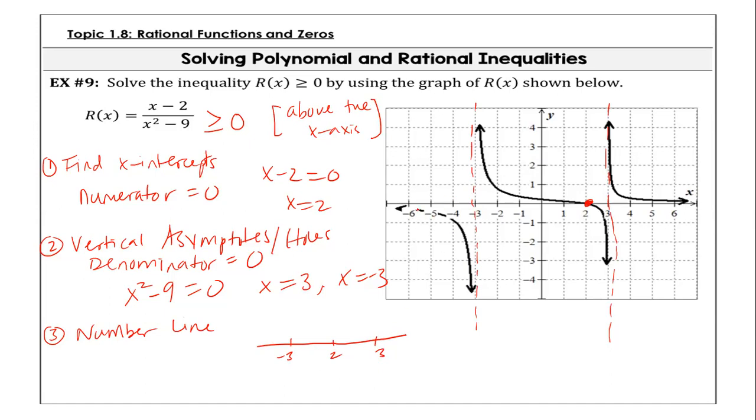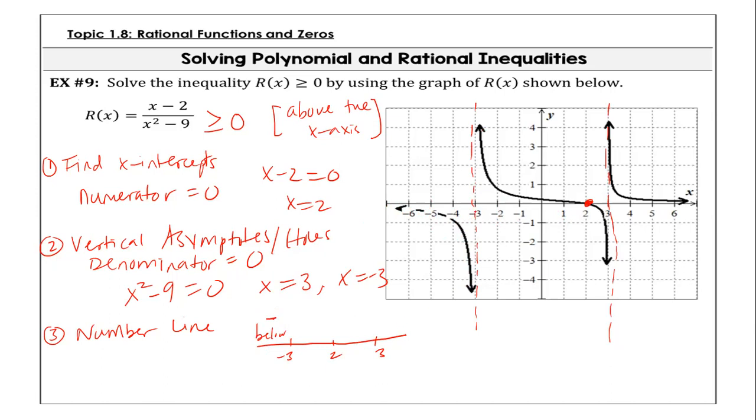So when I look at this graph, I'm determining, is it negative or positive results? Okay, so I have a graph to read. If I didn't have a graph to read, I would plug in values. Does that make sense? I have a graph to read. So coming from negative infinity up into negative 3, do I have positive or negative results? Negative. So these are below the x-axis. Make sense? And that's because the answers are negative.